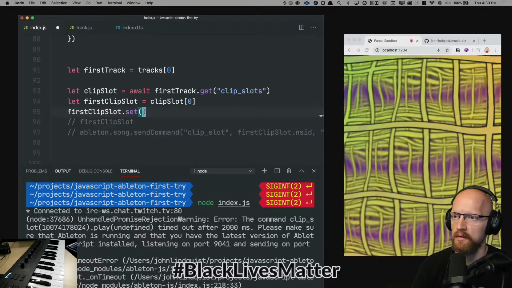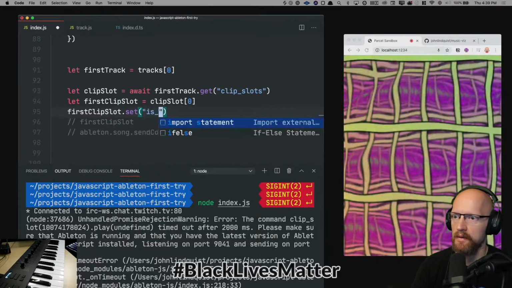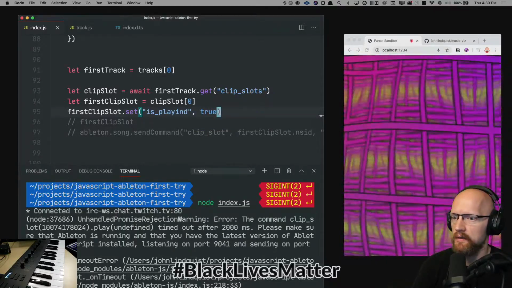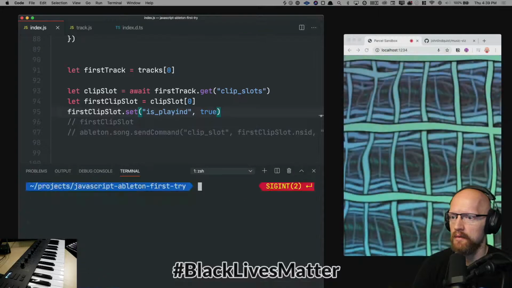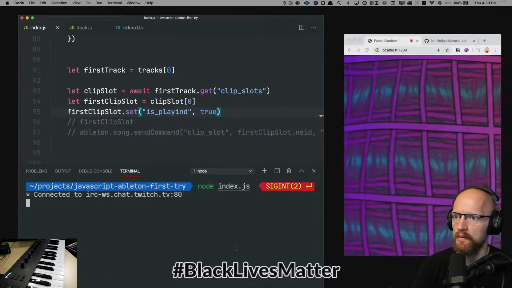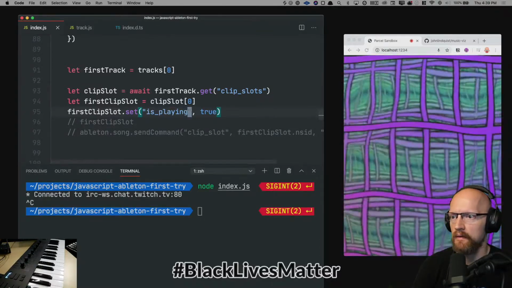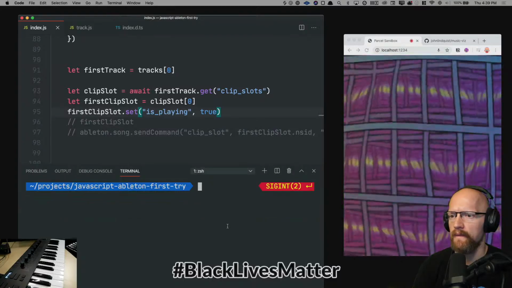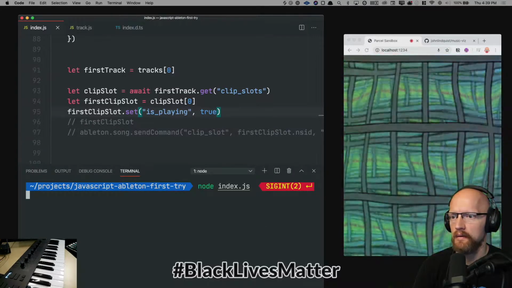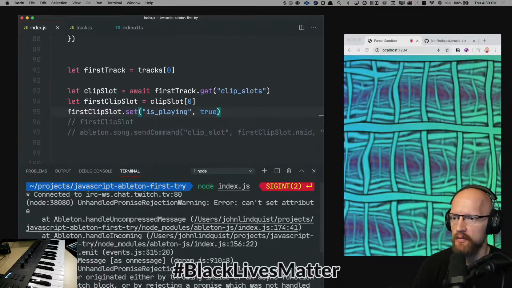Set is playing true. If I type playing, right? Can't set attribute.